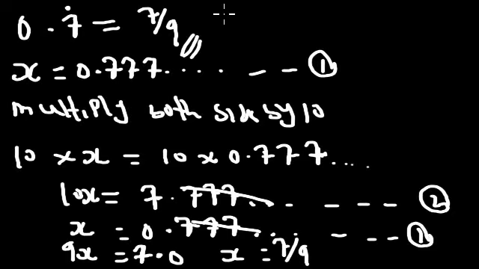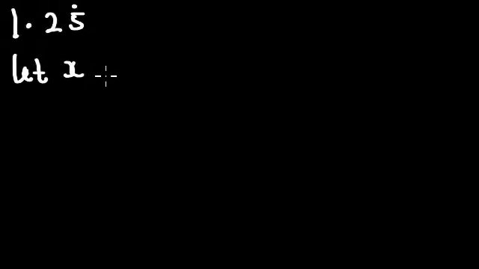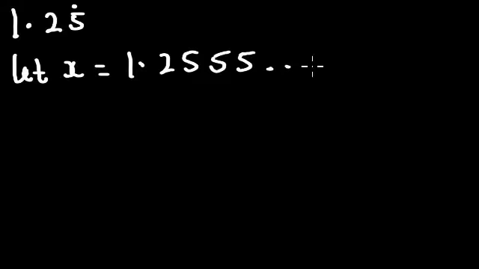By now you have been developing your understanding in this lesson. So on to example number 3. By the way, feel free to pause the video and try this out yourself. So we have 1.25 repeating. Okay. So just like before, let x be equal to 1.25. Now since it is the 5 that is repeating, let's repeat it a little bit, and end it with dot dot dot.